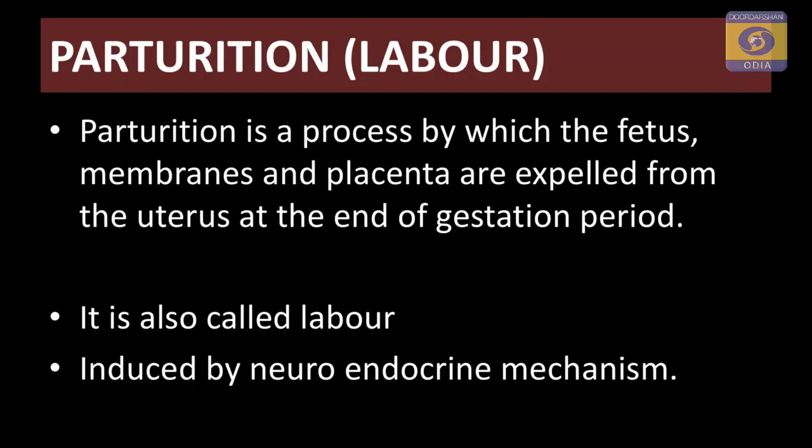So, what is parturition? Parturition can be defined as a process by which the fetal membranes, the fetus and the placenta are expelled from the mother's body or the uterus at the end of the gestation period, or in simple words we can say it is the act of giving birth to a child, and it is also called labor.